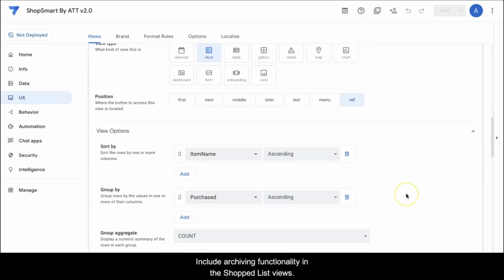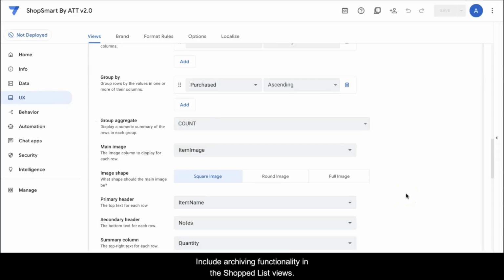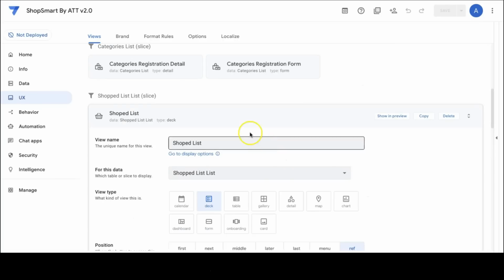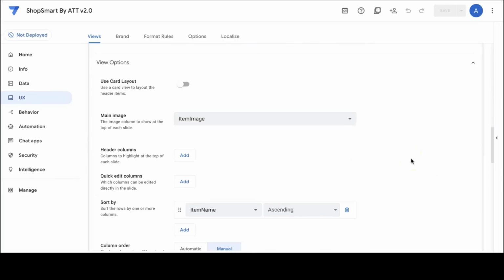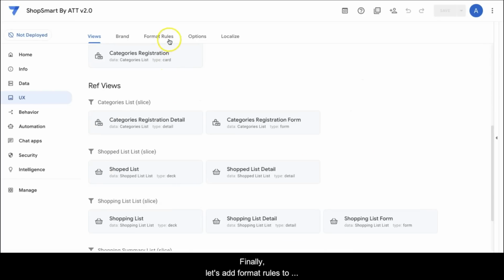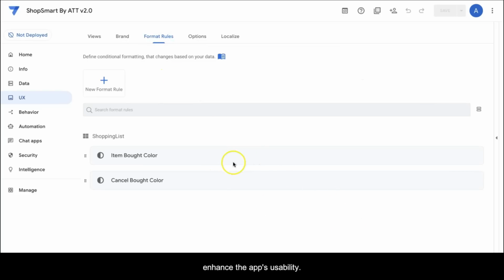Include archiving functionality in the shop list views. Finally, let's add format rules to enhance the app's usability.